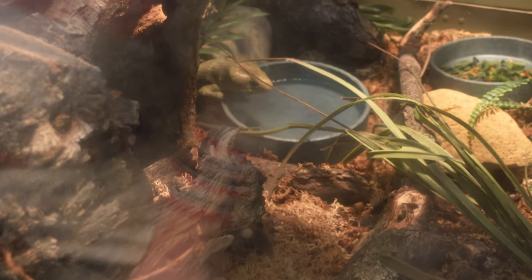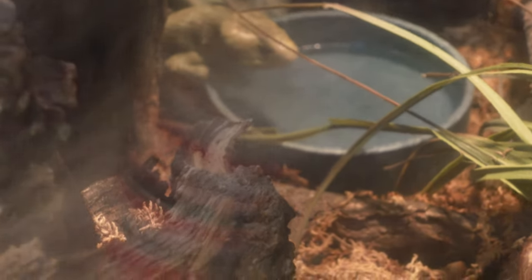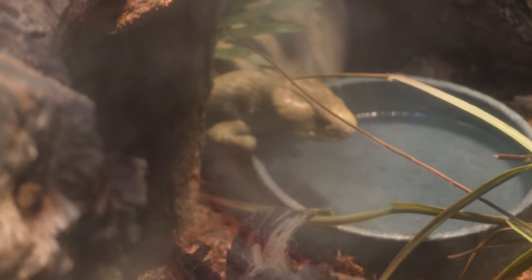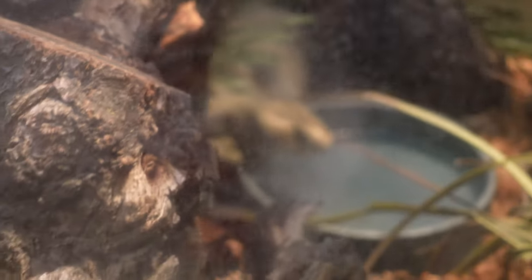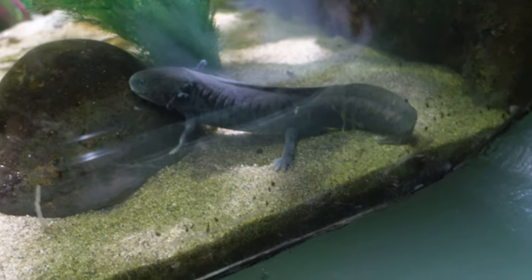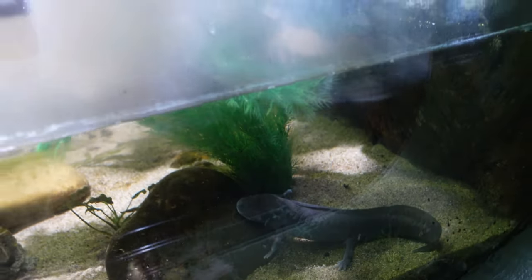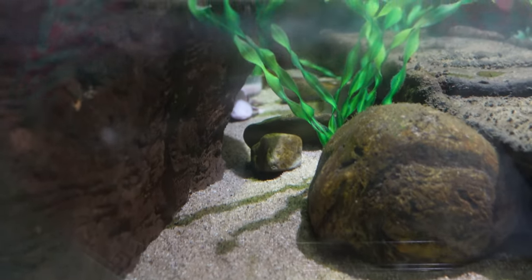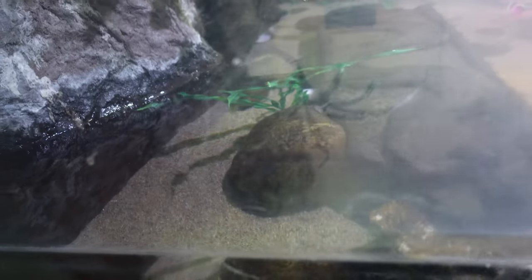This skink. Prehensile-tailed skink. There he is, he's getting his water intake. He almost has like a snake head. He's got like a dino head. Look at that. Or a dragon head? Oh, maybe. Axolotl? Axolotl. Yeah, look at him. Oh, I got little pink ones back there. Oh, yeah. Are you looking at albino ones? Oh, albino ones. Those are cool. Oh, my God.